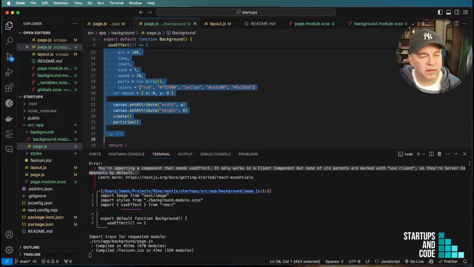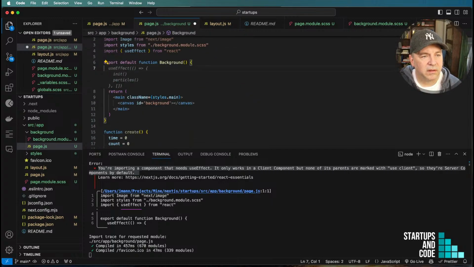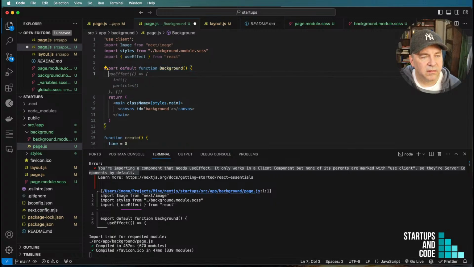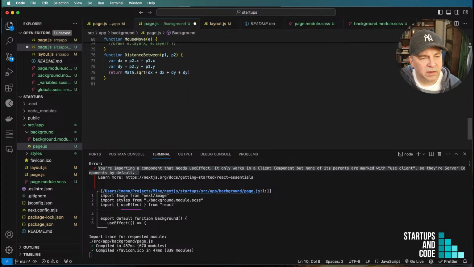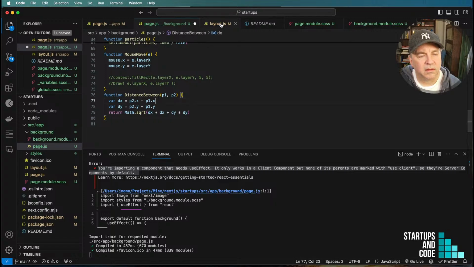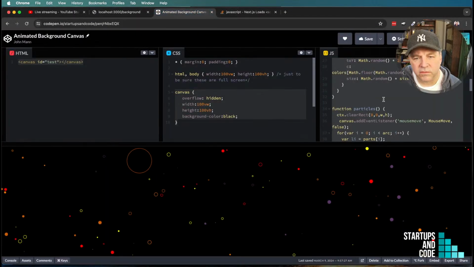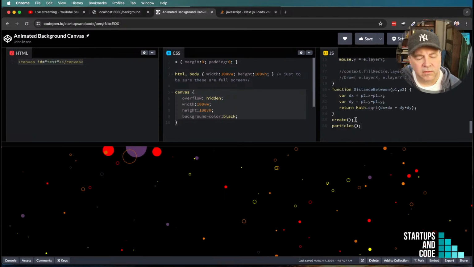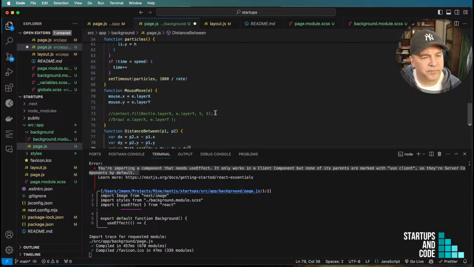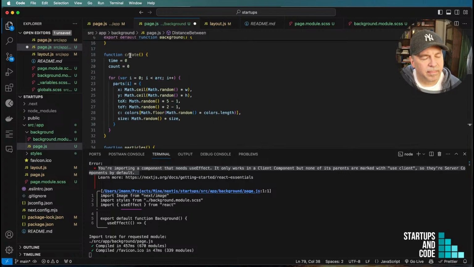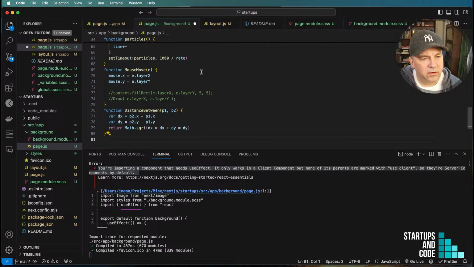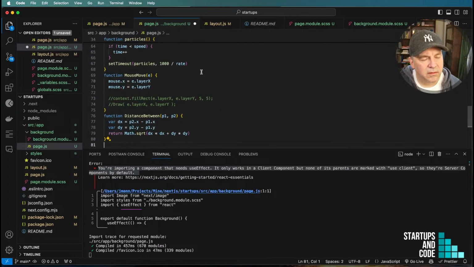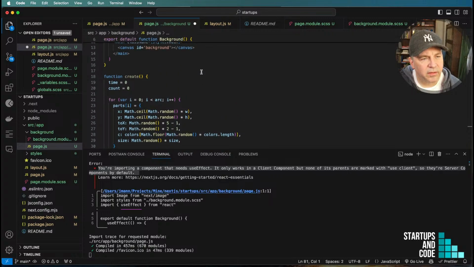The first process is get it working, then get it working right. Use effect init, and then particles, and I think there's a create. Let's see. So back here, there should be a create at the bottom. Yeah, create particles. So let's see what create does. Create. Yeah, we should be able to do all of that.